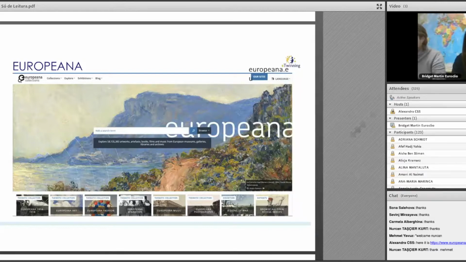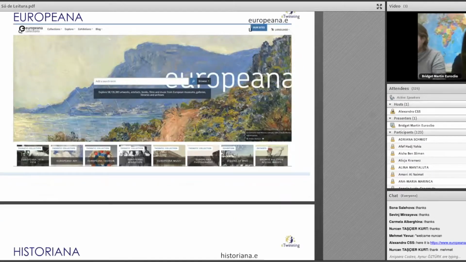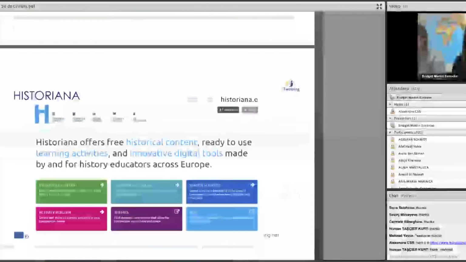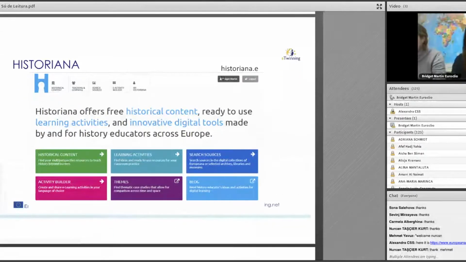And as you might be able to see, and I think Alexandra will also share the link in the website, it's europeana.eu. They've got close to 60 million resources online now. So this is a huge repository of sources. Now, not all of those are visual sources, but quite a lot of them are. And you can see they've also got some curated exhibitions online as well that you can work through. So this is a really great resource that gives us a huge amount of material to work with.